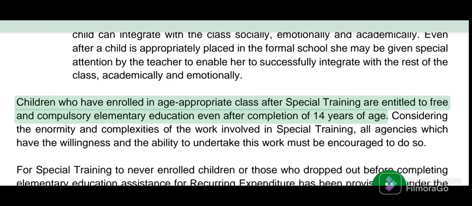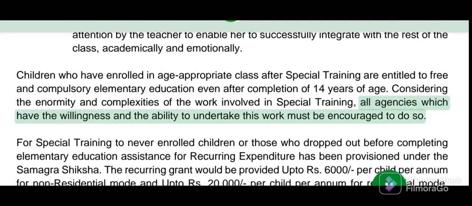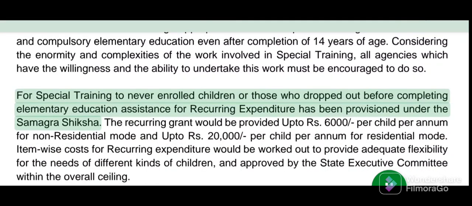Children who have enrolled in age-appropriate class after special training are entitled to free and compulsory elementary education even after completion of 14 years of age. Considering the enormity and complexities of the work involved in special training, all agencies which have the willingness and the ability to undertake this work must be encouraged to do so. For special training to never enrolled children or those who dropped out before completing elementary education, assistance for recurring expenditure has been provisioned under the Samagra Shiksha.